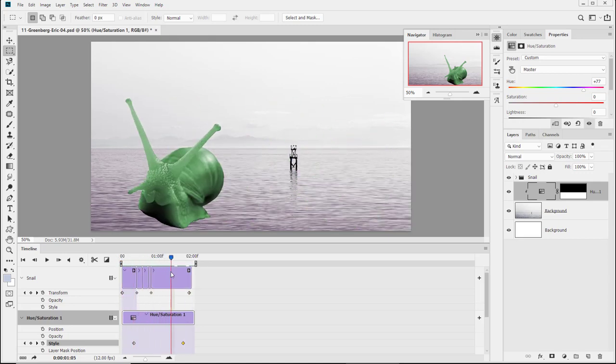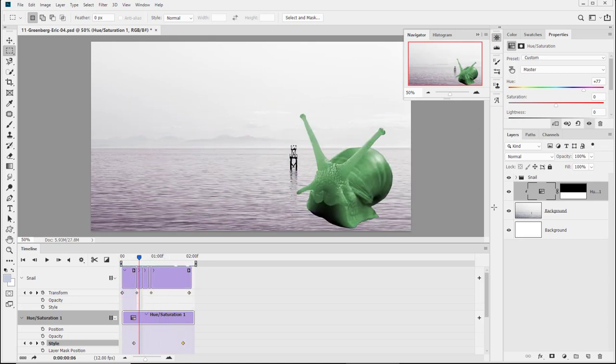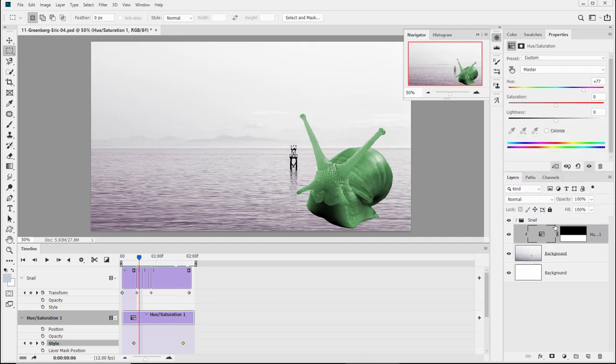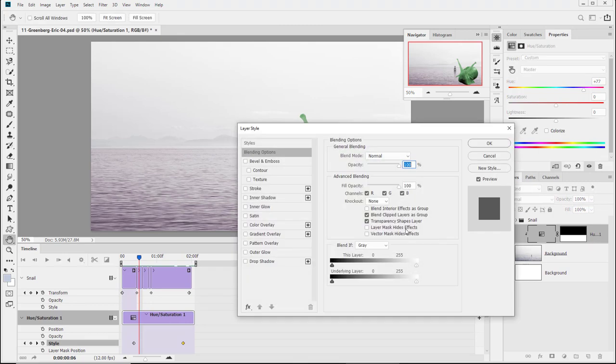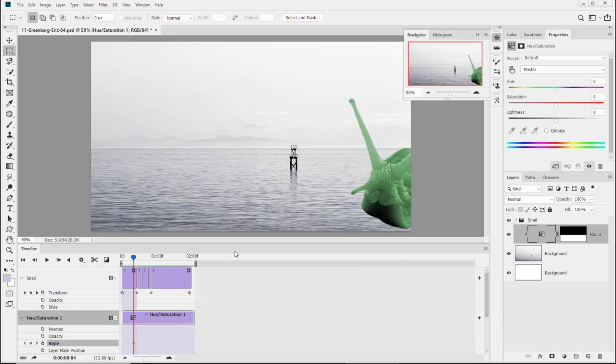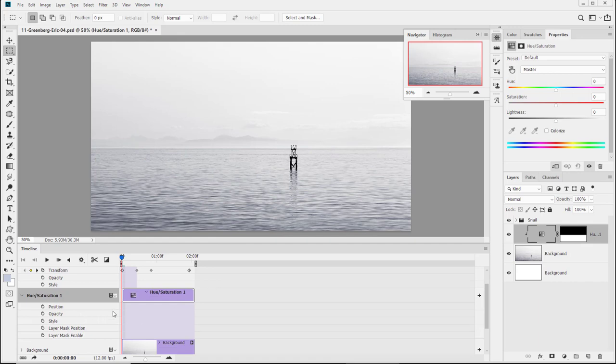Now in between, I can change the hue and saturation. Oh, actually, but it's not a style, is it? This is actually an adjustment. My apologies. Style is literally just the change here. So instead of a hue and saturation, I need to do a color overlay. So my bad. Let's fix that anyway. Let's do this. We'll come back to that one in a moment. I just managed to confuse myself. Not being a style, it's actually just going to be a hue and saturation by itself.